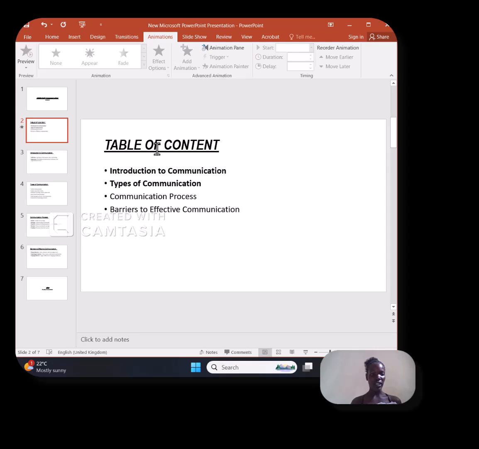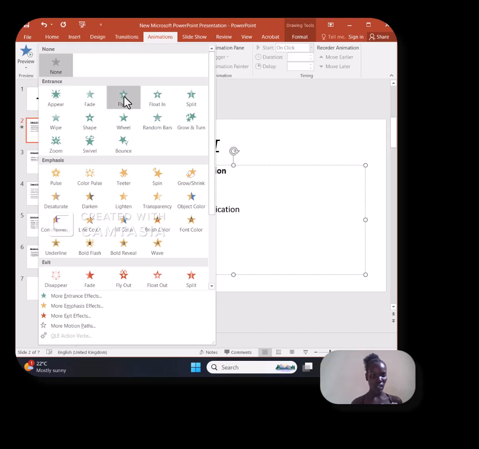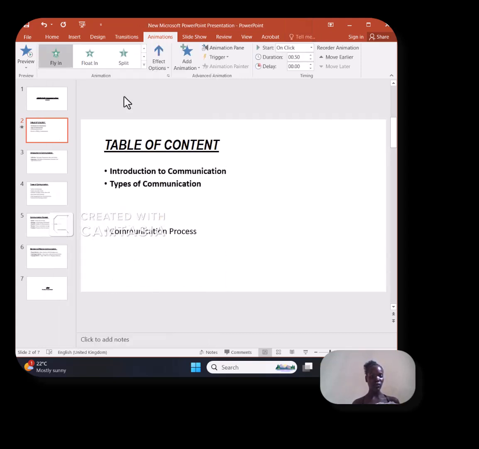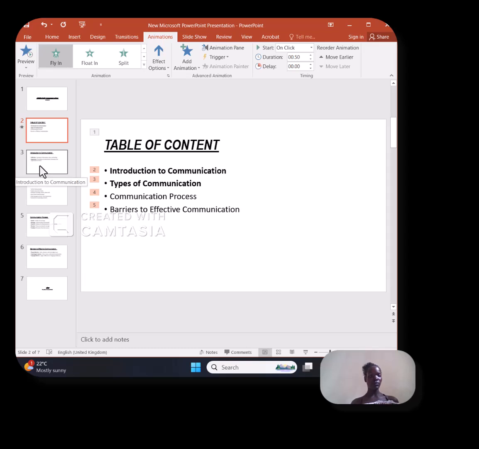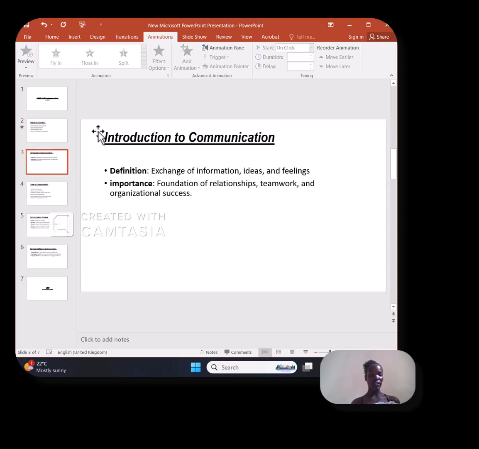Come and highlight your heading. Let's say we are going to use fade. Then you outline your text. You come and choose any other, let's say fly in. So that is simply what we call animation. The first animation I use for the heading is different from the one I'm using on the text below the heading.